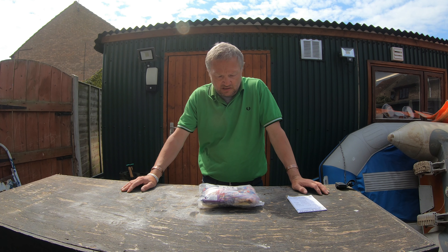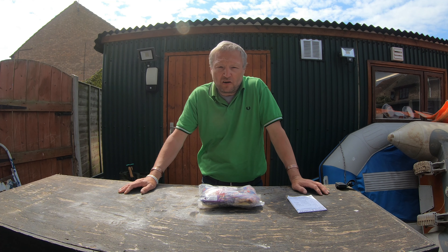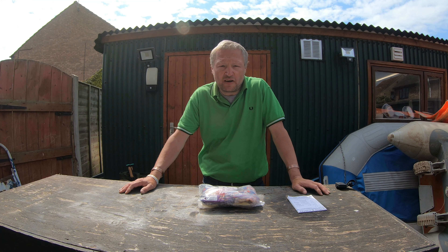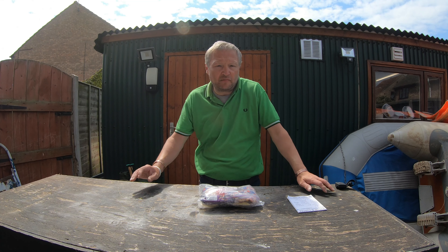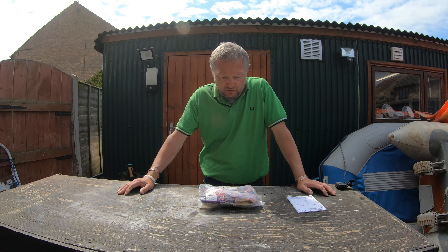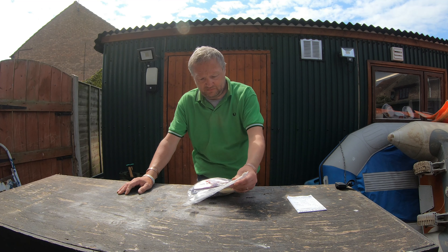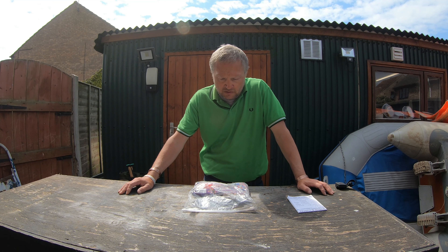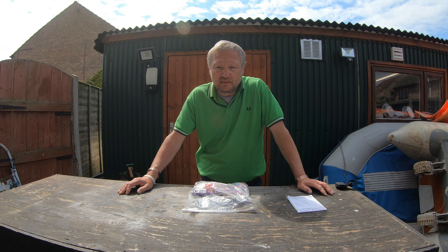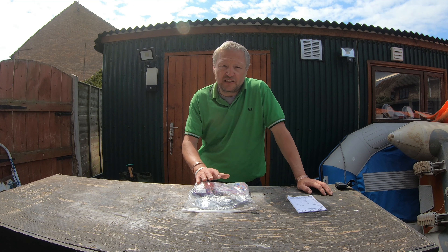Hi, welcome back. I'm going to be talking about the homemade MRE style pack — this is the dehydrated pack. One of the questions I mostly get asked, either on camp, out and about, or online, is what do we take with food? If you're doing a multi-day camp, these are perfect little packs. This is a daily pack — it's a similar copy to what the Army MRE packs are like, except it's all dehydrated rations.